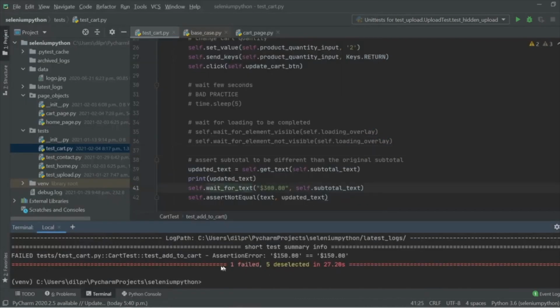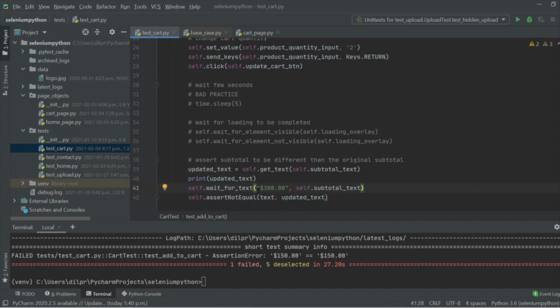Okay, so as you can see, our test failed here. And the reason for that, well, this was my mistake. Because if you notice, the test actually waited for that loader to go away. But the problem was, or basically not the loader, the actual text to change. But the problem was we are verifying this with updated text right here. So this thing, we are verifying it with this.